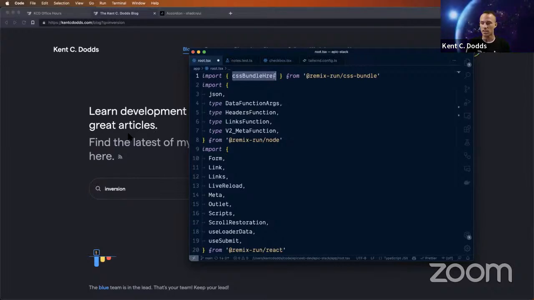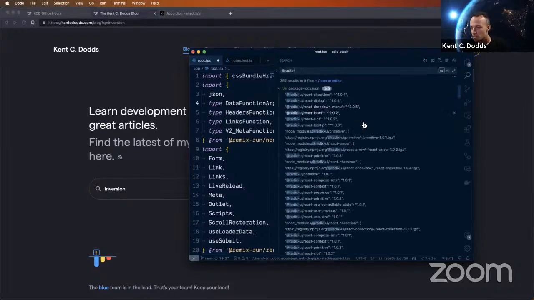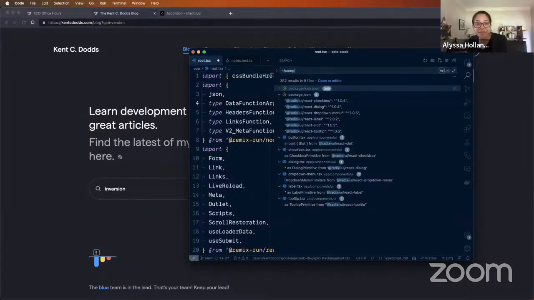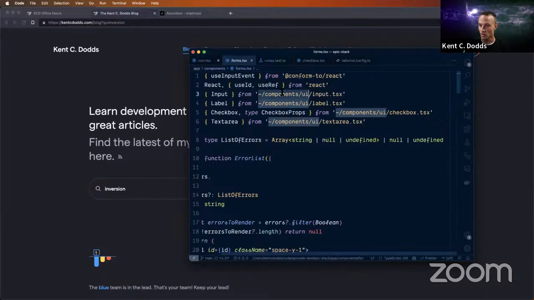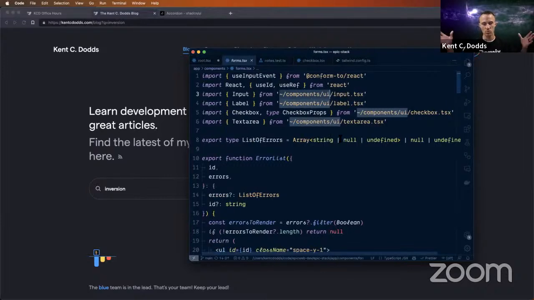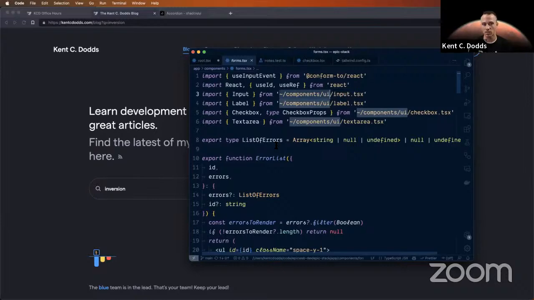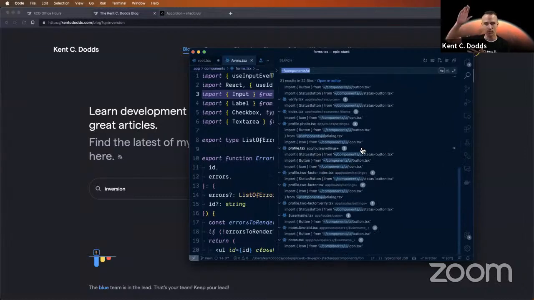But then on the consuming side of things, I'm sure I've got an example in here where we've got one. Well, I don't have it anymore because now I just put everything inside of shadcn and stuff. But let me see if I've got components UI. Yeah, here we go. So I've got 4 imports for my components, where if this were all bundled into a single library, all of those imports could just be a single line. This matters less to me now that I have VS Code updating my imports all the time. But yeah, this can get really, really annoying really quick.